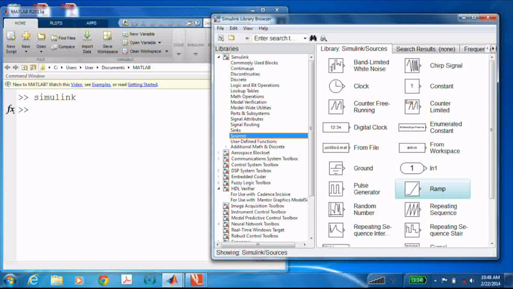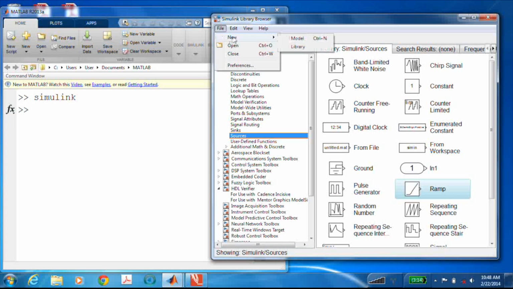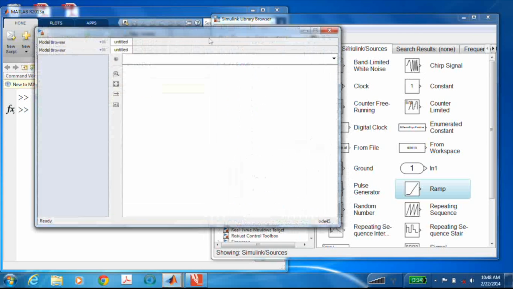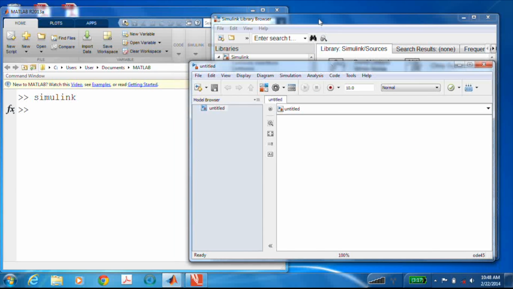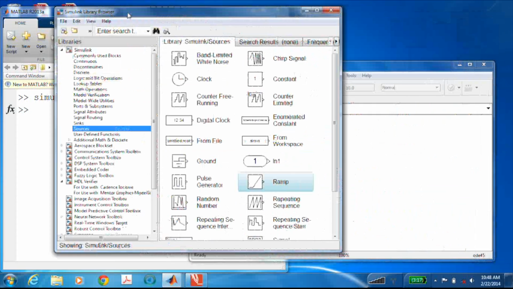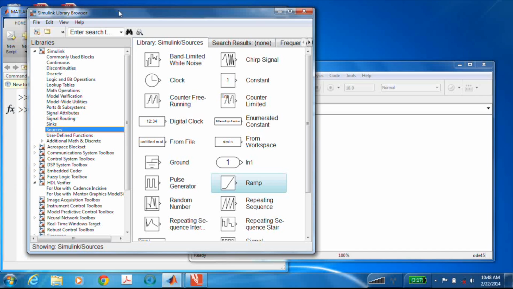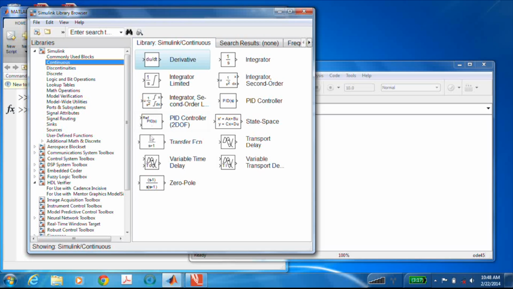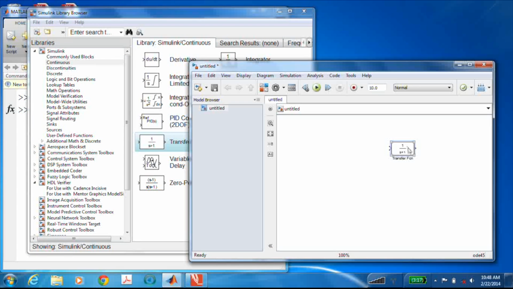Okay, so here's Simulink, and what we'll do is create this model. So I'll grab a transfer function, and I'll grab another one for the feedback path, and I'll flip that one.